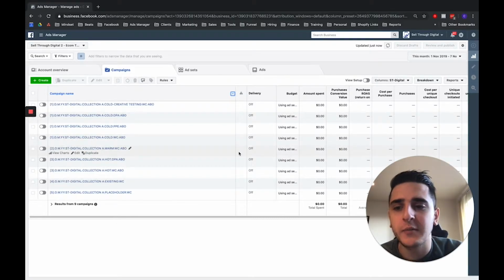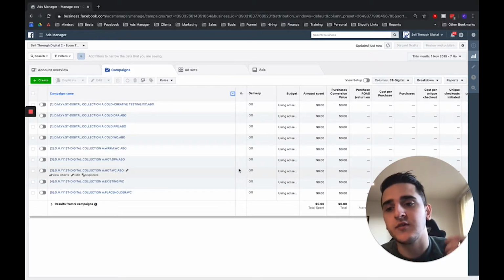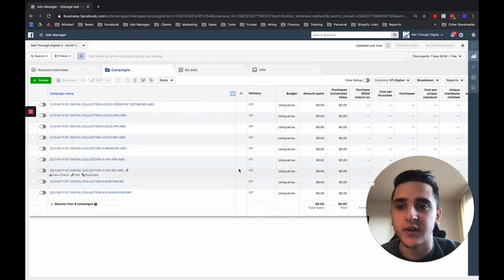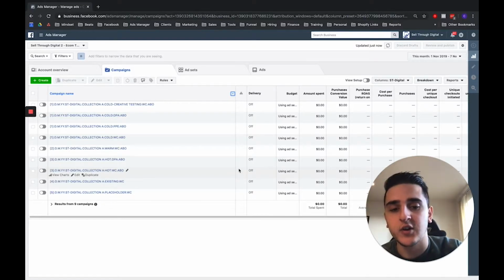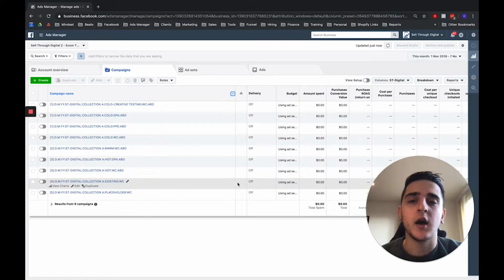And then our warm campaigns are going to be delivered to people who've shown a bit of intent, but they haven't quite checked out the products on your collection page yet. Your hot campaigns are going to be towards people who have checked out your products, but they haven't quite made the buying decision, so they're in the consideration phase right now. There's an underlying objection in there that we have to handle within our retargeting campaigns to push them over the edge and get them to convert. And then our existing campaigns are going to be geared towards upselling and cross-selling to your existing customer list.